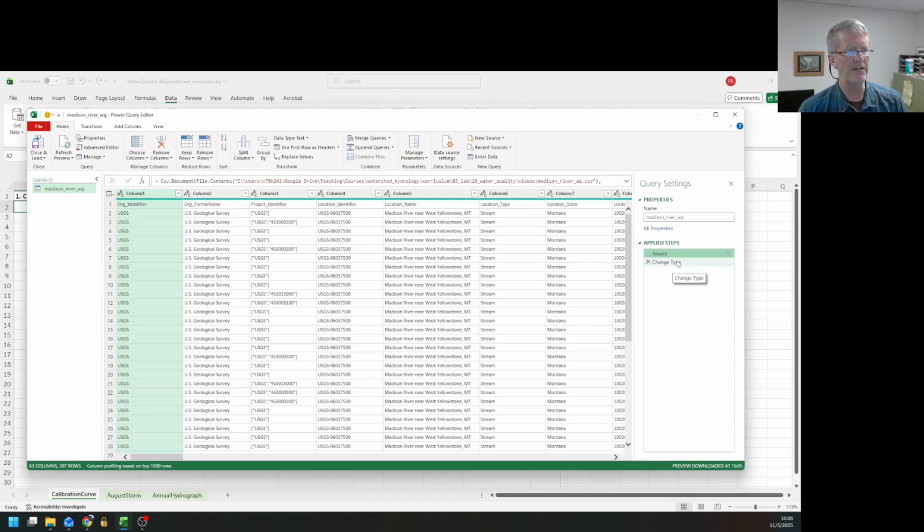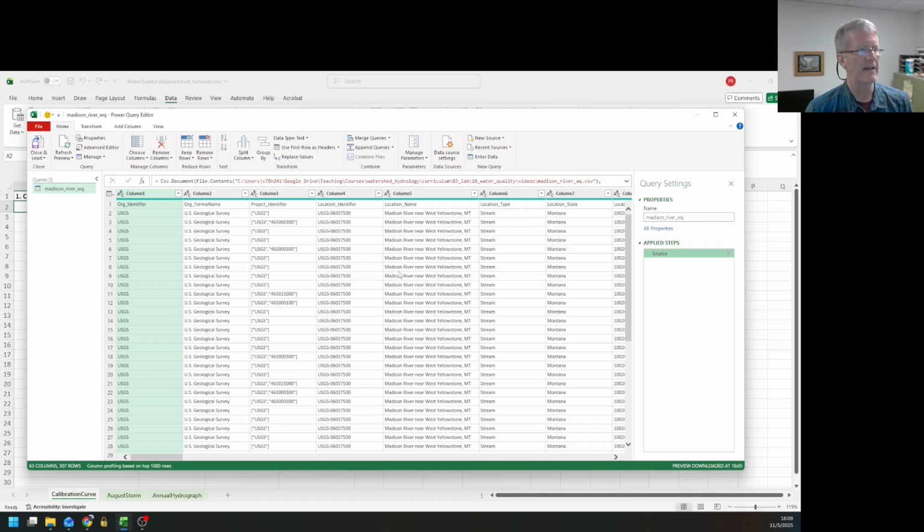And you see it's tried to change the types of the data again. If I go to change type, this is something that the Power Query tool automatically put in here. And again, I want to do that myself, and I'm not ready to do that yet. So this change type step, I don't want it to do that, and I want to delete that. And you see there's this red X here. I can get rid of the change type step that the Power Query tool automatically put in there, and I will do that myself later. Okay, so now I have the raw data that's pulled in a tabular format from the comma delimited file, and I can start doing things to these data that I need for my analysis.